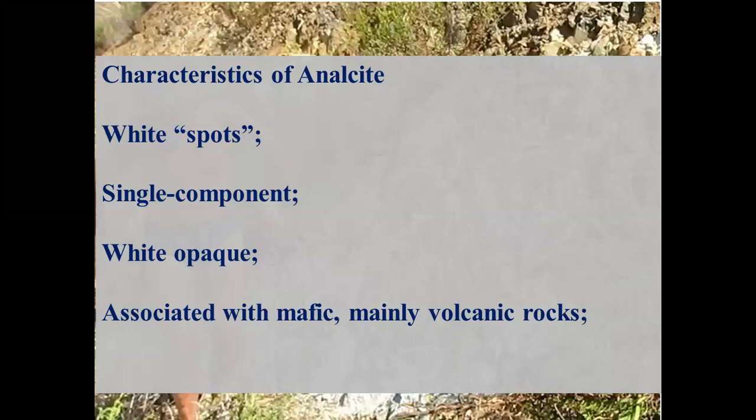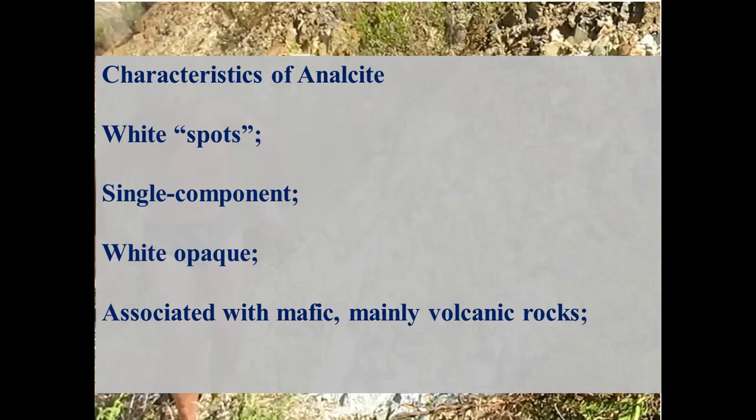And I'm sure many of you will remember the classic white spots within many of the volcanic rocks of the Hebrides, and quite pretty crystals of these zeolites. So that's another one of the zeolites or felspathoids. I prefer to group them with the felspathoids because they have a similar derivation. But as I say, association is a crucial thing. Check out what they are associated with, and if it is a volcanic rock, then you can be reasonably certain that you're looking at analcite.